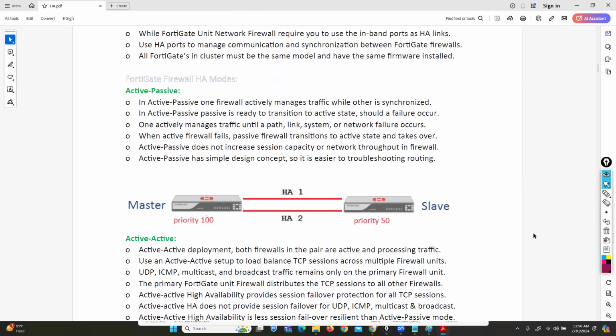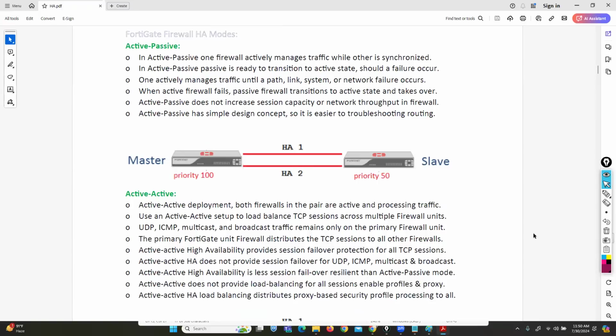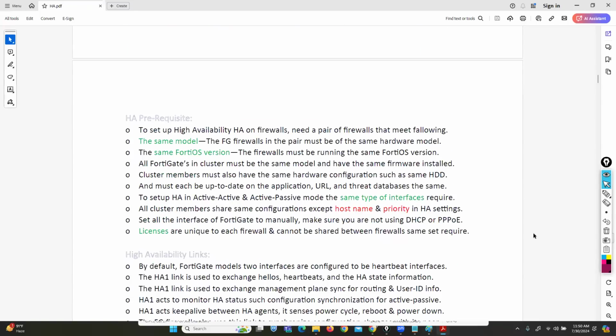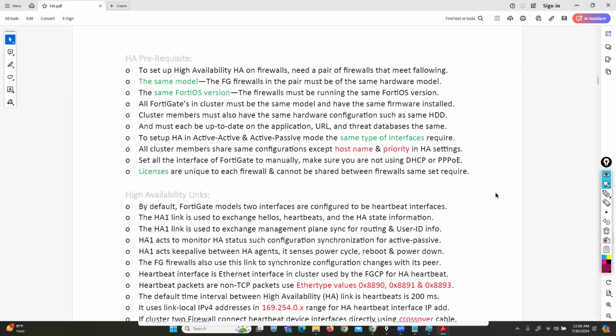If you want to utilize all the firewall devices in your high availability cluster, you can go with active active. What is the requirement for high availability configuration? You need the same model, same FortiOS version, same type of interfaces, and same set of licenses.